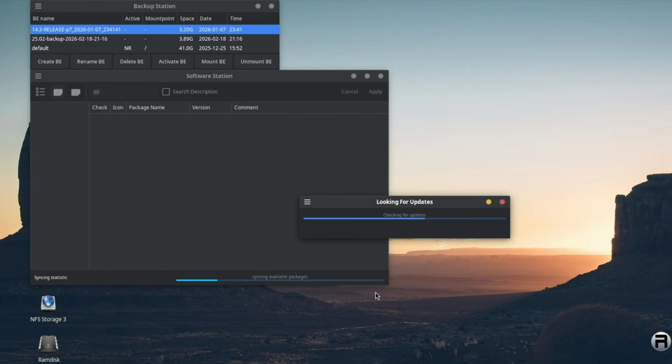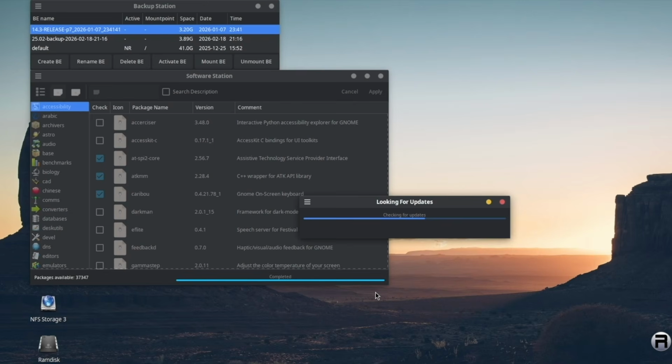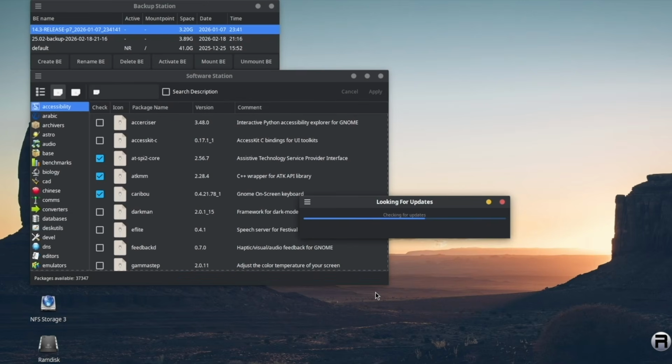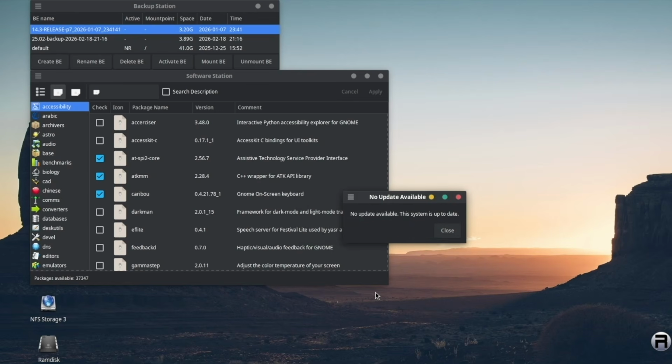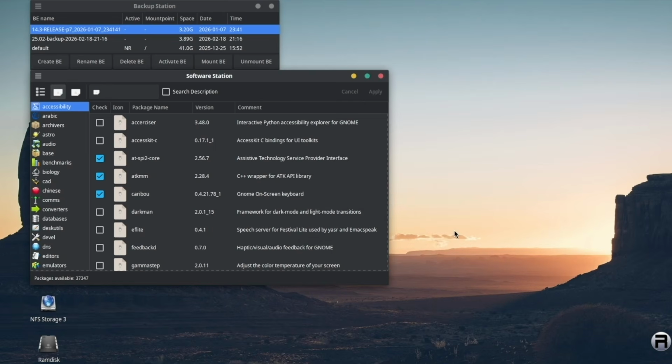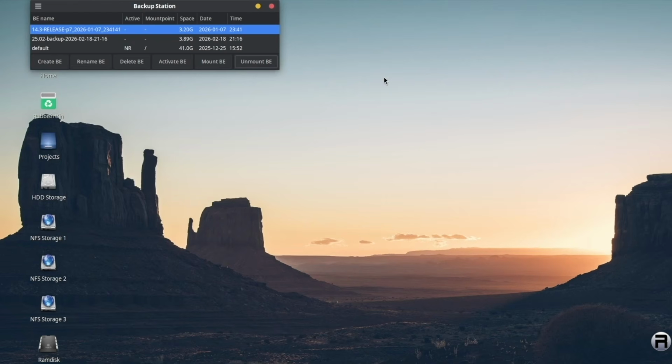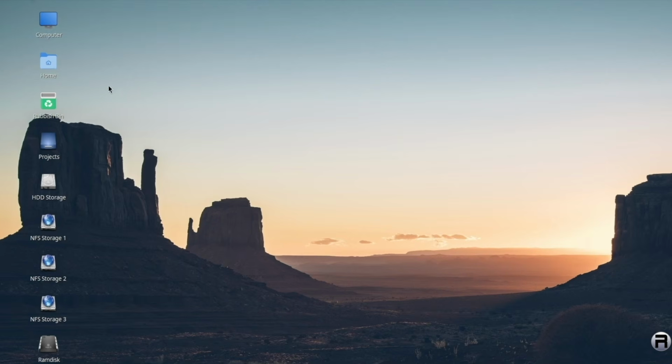So the things that make GhostBSD still very much there, even on a Cinnamon desktop. And it integrates very well, I think. Yeah. Kind of neat. And of course, there's no update. And the software station, we can close that down, and the backup station too. The lovely features, the backup station. In this case, you screw anything up, takes a backup of the last working environment.